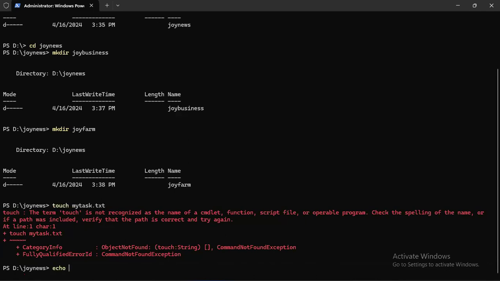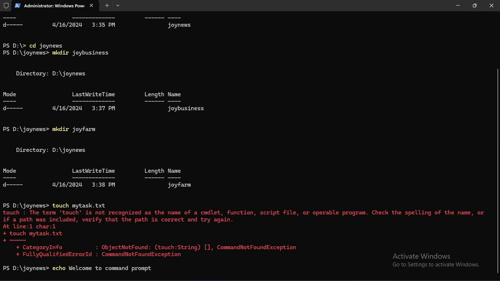So let's go to another one, echo. Now echo goes with, you can look at this. When you type echo, then it's just like creating a file and then you type the text in the file. So we are going to do the same thing. Welcome to command prompt. So this is what I want to be in the text after creating.